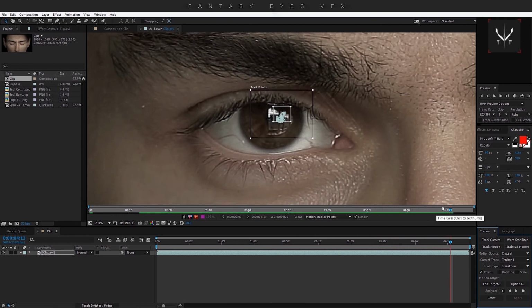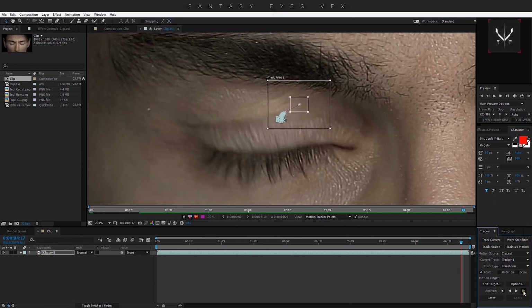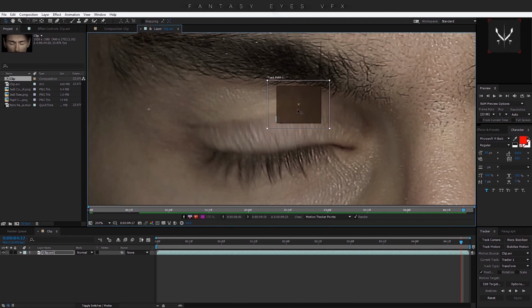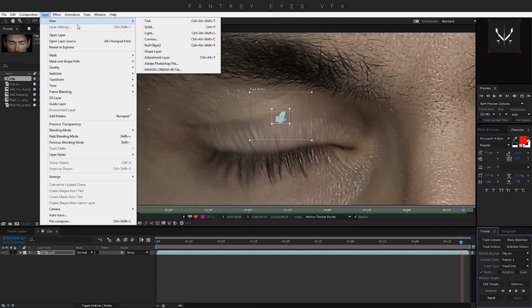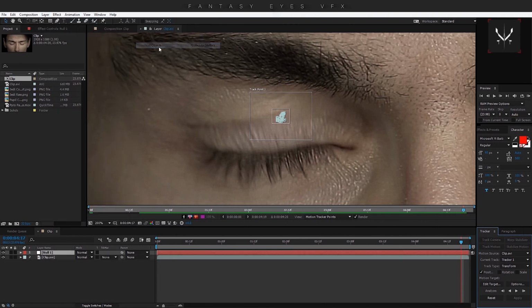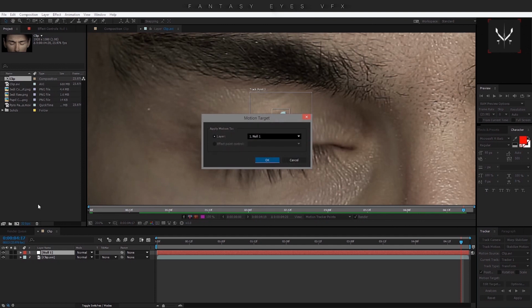Now we'll stop right here, right before it ends, because if I remember correctly, I blink again. So frame by frame, there we go, one more, bring it back, and that's it. It's pretty much done. So I will go to Layer, New, Null Object, Edit Target, Null 1. If you have more nulls or even more layers, it would usually go to the one above your clip, so always make sure you have the right null selected.